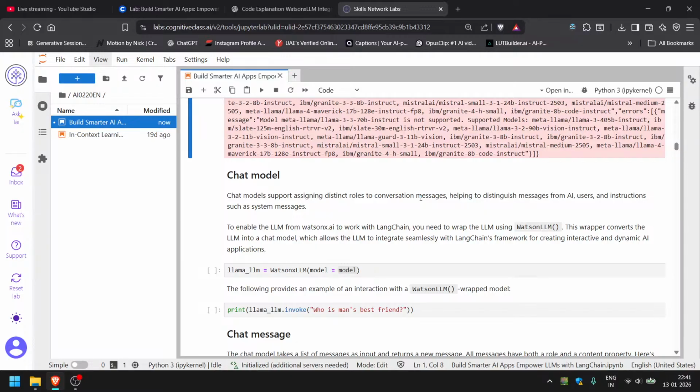To enable the LLM from Watson XAI to work with Langchain, you will need to wrap the LLM using WatsonxLLM. This wrapper converts the LLM into a chat model, which allows the LLM to integrate seamlessly with Langchain's framework for creating interactive and dynamic AI applications.